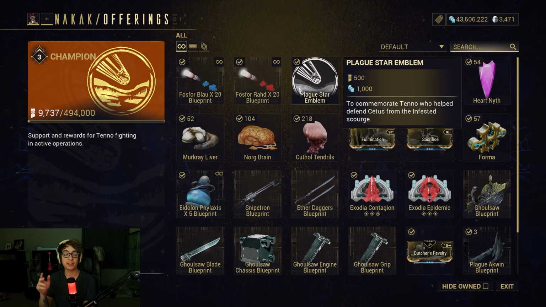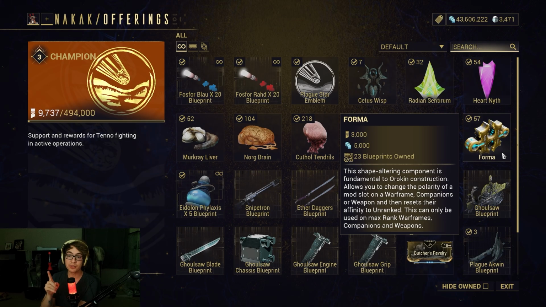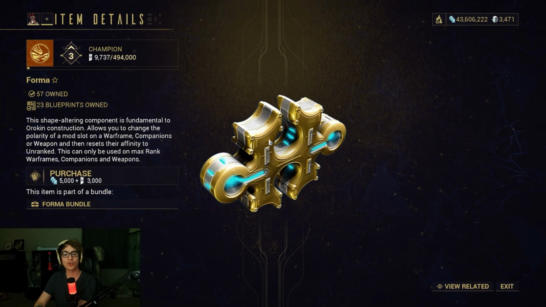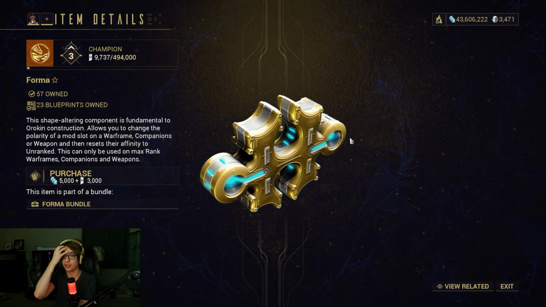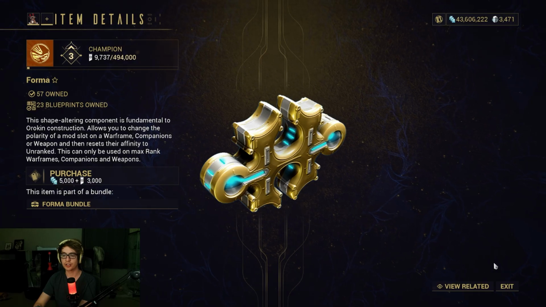These are all of the event items you can get from Nakak's offerings for this event. Plaguestar emblems, some crystals, Cetus Wisp, but the most important thing is pre-built Forma. You can get these Formas so easily, just running the event casually. Some people try to go for as many as possible, hundreds if not thousands, trying with min-max super OP builds, but hey, it is what it is. I wouldn't worry too much. You can go for a more min-max build or a less min-max build. It's definitely up to you. Just try to build high damage.